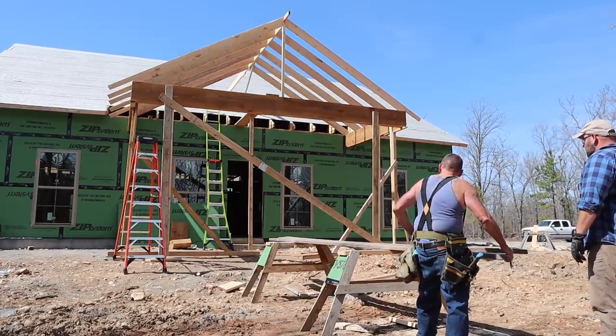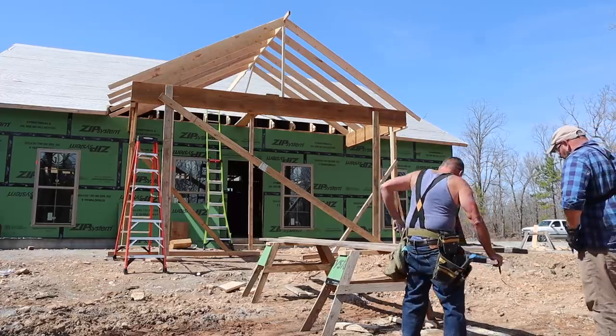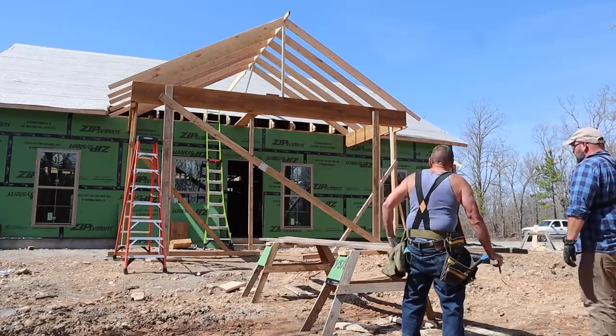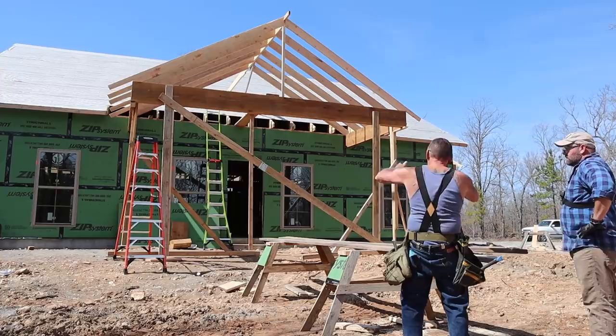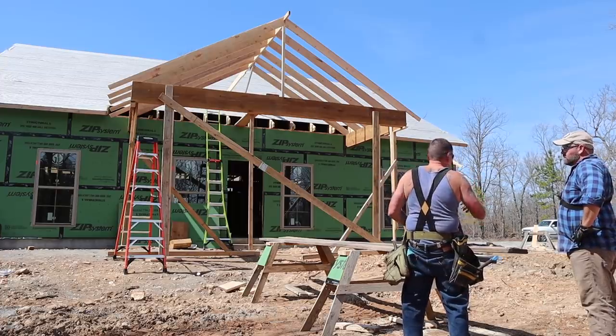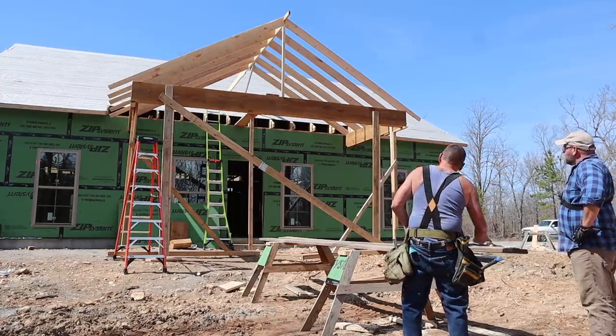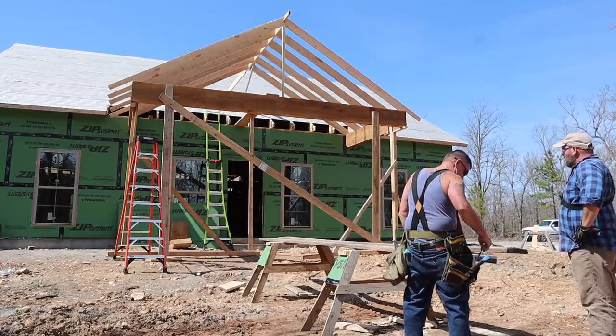Some guys don't use anything. I've seen some guys use wooden floors. Any combination I've seen. But I like stuff in the valley. What it does is, especially on a bigger roof, a bigger run, in between the rafters, if a rafter lands in between that plywood, it has a tendency to sag. But put one of these up through there, it lands on this, it's solid. You got something solid nailed to it, and it won't sag.